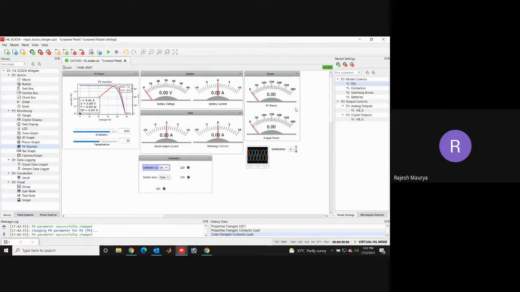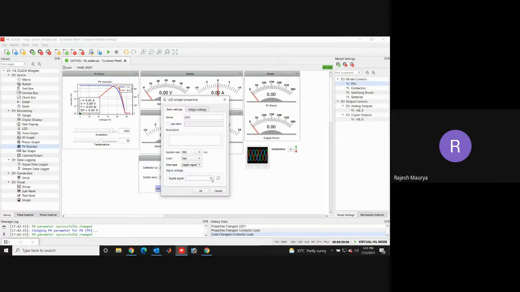So your homework is you need to configure this combo box for the discharge contactor. Okay. And this LED is for, I'll just configure it, enable out, to see whether our push converter is on or off.